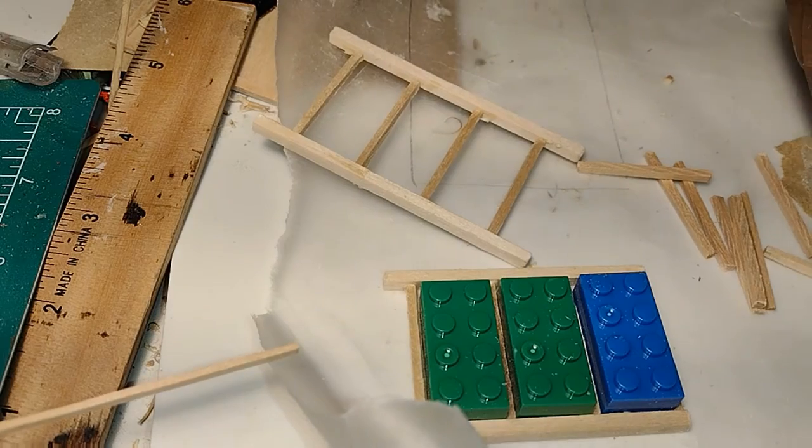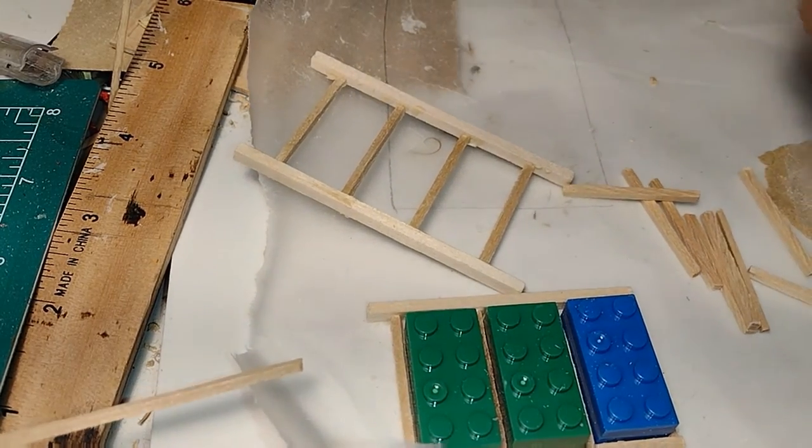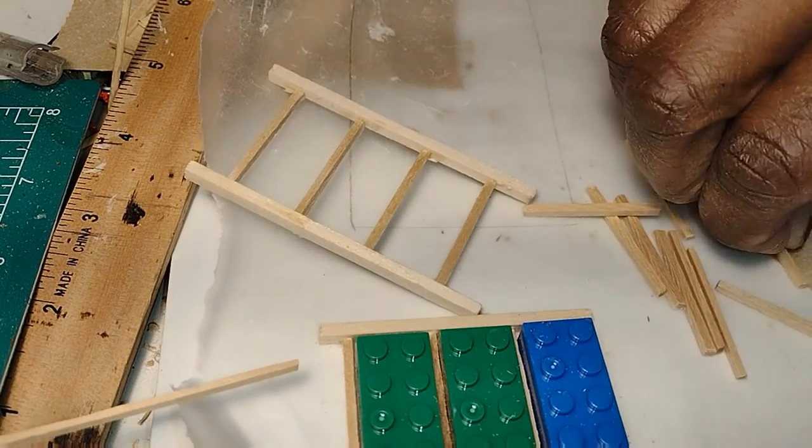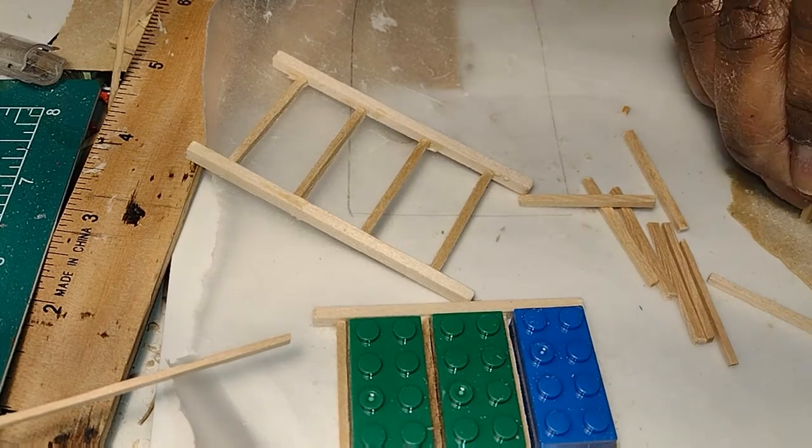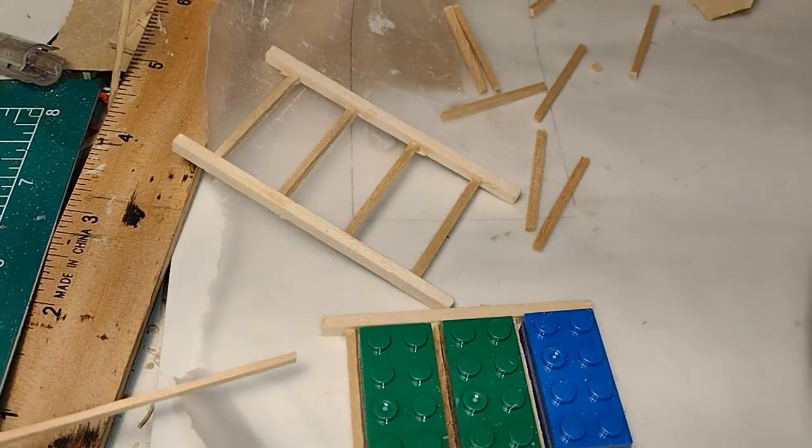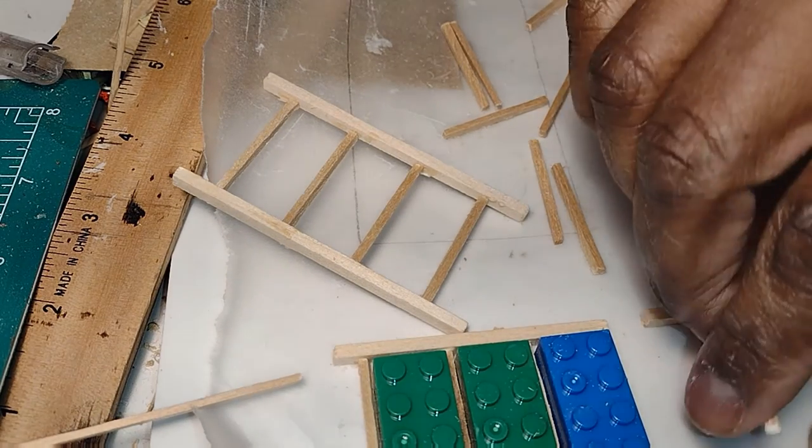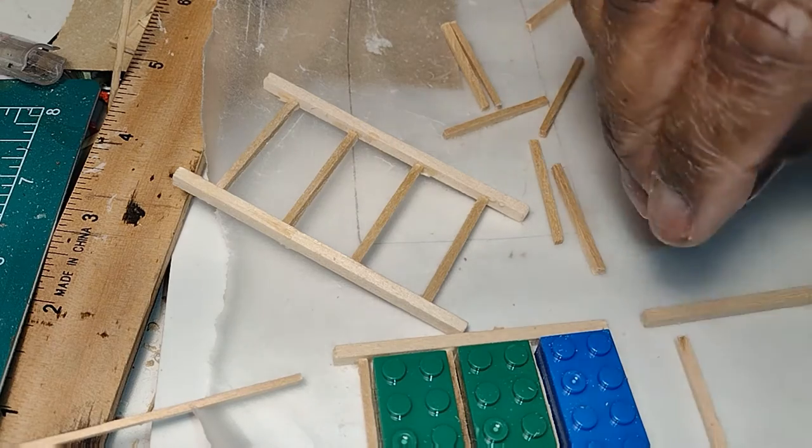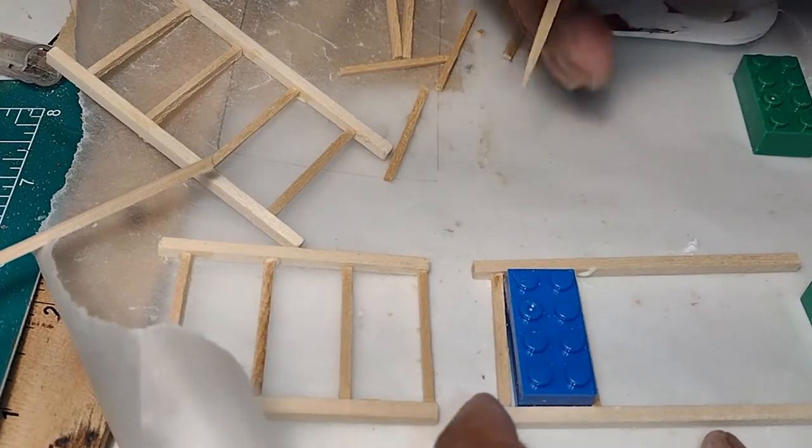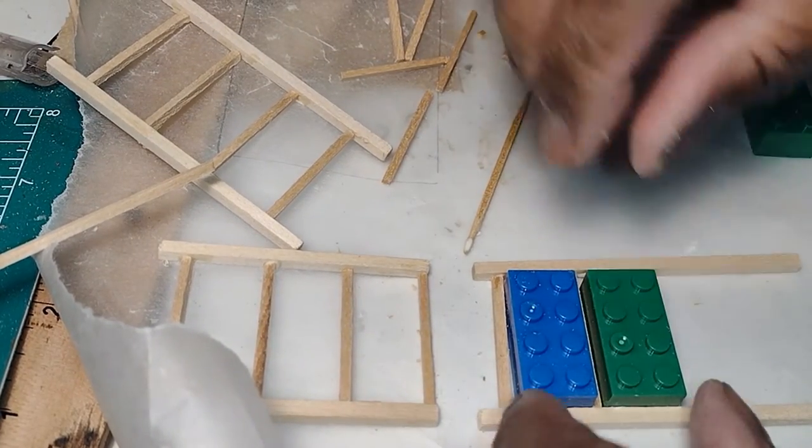Now as it comes together, I'm going to do quite a bit of fitting and checking and fitting and checking. I'm going to have to do this very same process for the other opening inside the nursery, so I will get opportunity to do this again. But this is my first shot at this particular project and it's coming out pretty good. I'm really liking the way it's looking at this point. I can't wait to start staining and aging it, making it look really rugged and rickety.